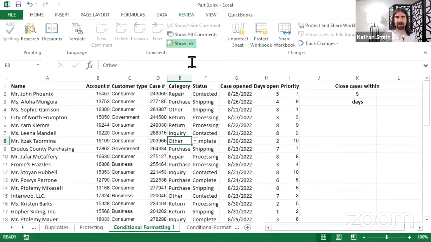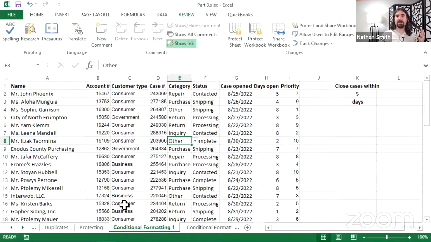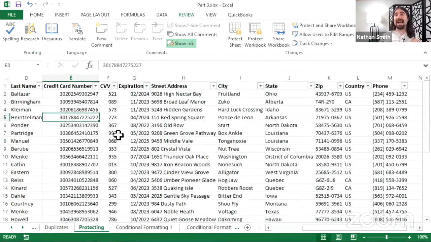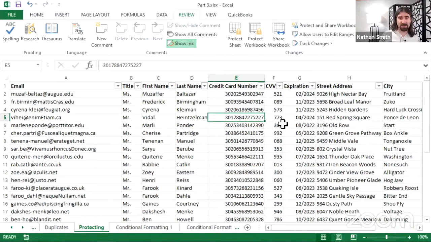So any of these that I try to make changes to, I get an error. It's just if we want to allow them to edit some cells even when the sheet is protected, that's why we unlocked those cells and we were able to make changes to them. Otherwise, it's just, whatever.